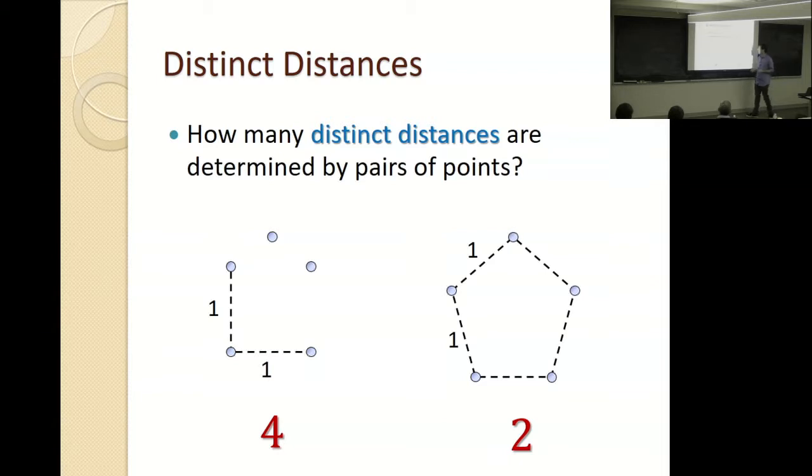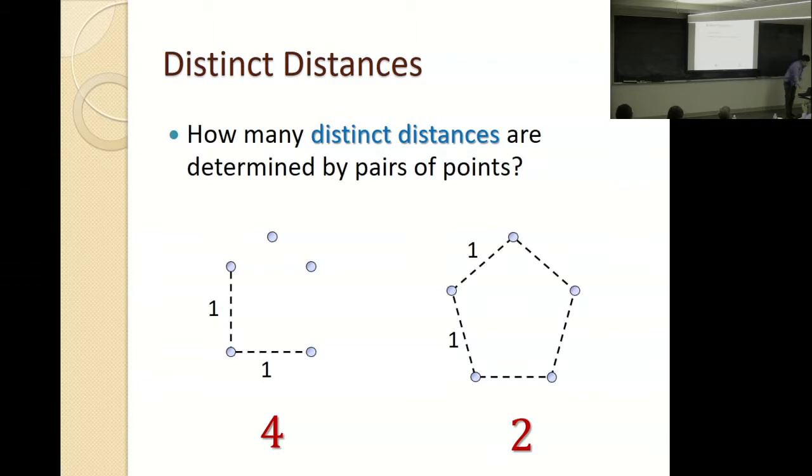So for example, this is supposed to be a set of 5 points, kind of a house-shaped set. And you can count, there are only 4 distances here. There's supposed to be a square, so all of these are the same distance. The diagonal repeats twice, some more repetition, so we only have 4 distinct distances in the distance set. And here's a different set of 5 points in the plane. It's supposed to be a regular pentagon. In a regular pentagon, we only have 2 distances. All the sides are the same distance, so that's 1. All the diagonals are the same distance, so that's a second distance.